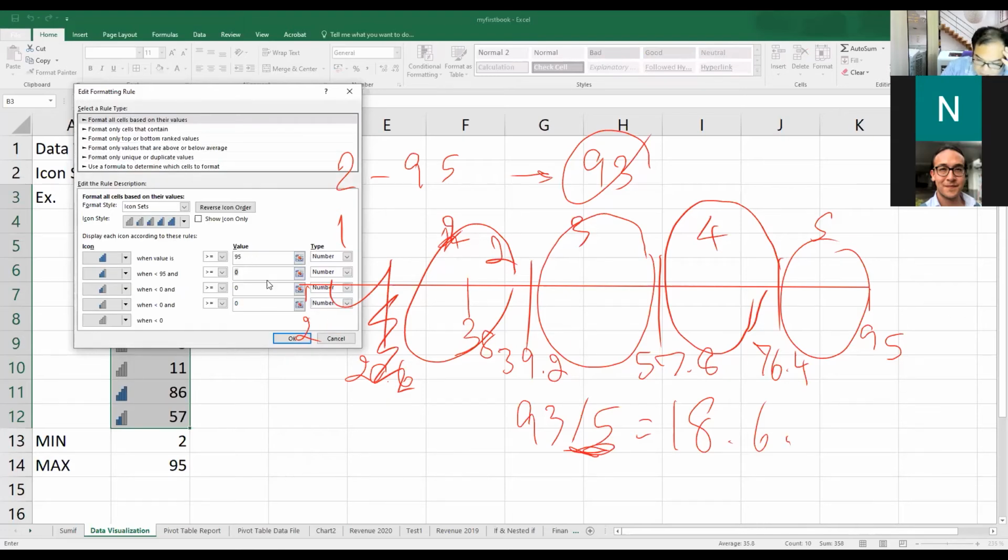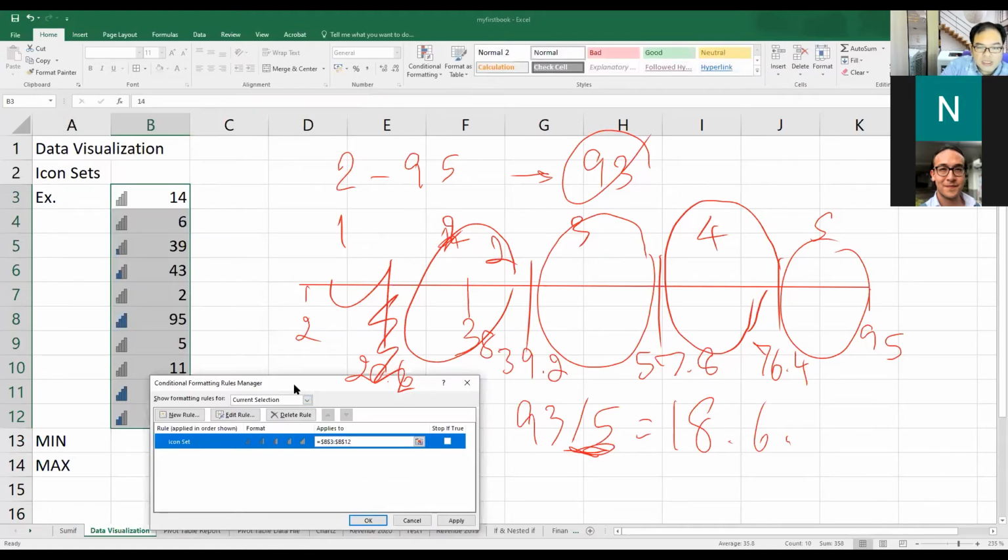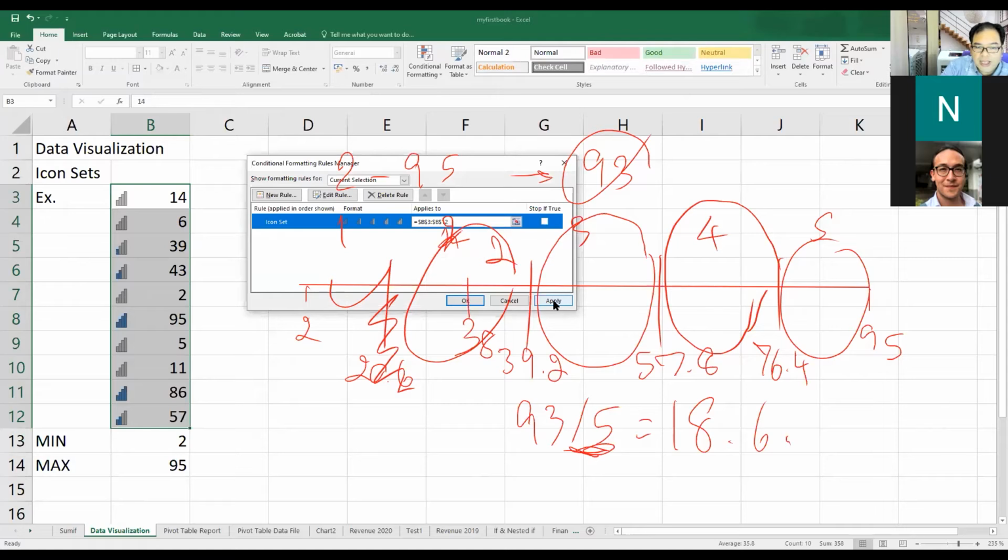For the second one, we say it's 76.4. Third group, 57.8. Second group is from 38. So we do it like this. If we would like to specify the values ourselves, we just put the values like this, and then you click OK.